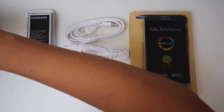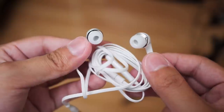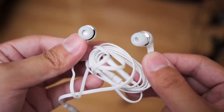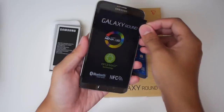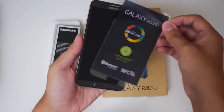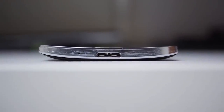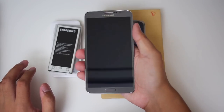And then finally, we have our earbuds here. Samsung devices do typically come with earbuds, and this one in particular has controls in line. And just a quick look, there you go. There is your curve. It does make a phone of this particular size, which is a pretty big phone, fit pretty squarely and comfortably in your hand.